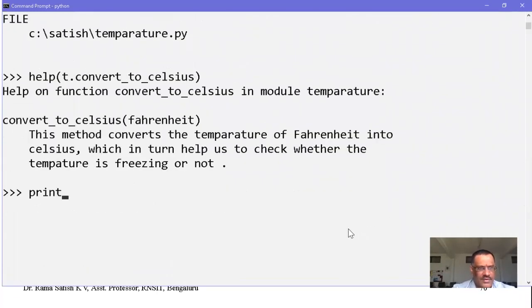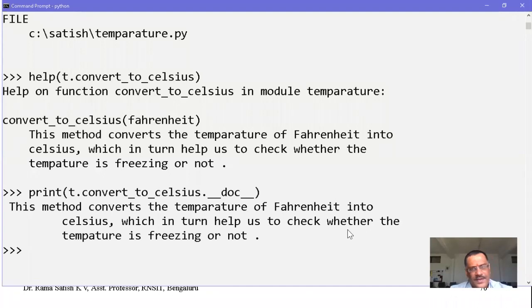I can give print T dot convert to Celsius dot underscore doc underscore. Yes, this displays.